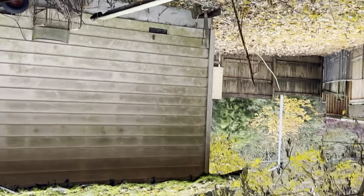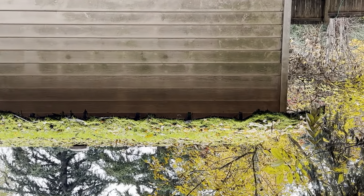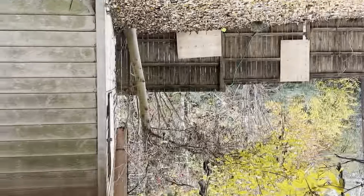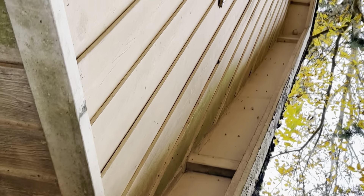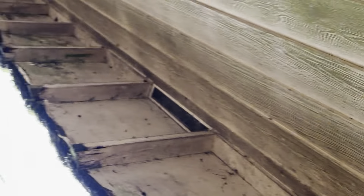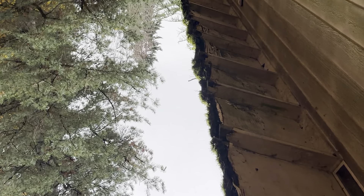Yeah, I think this could be a flip. Add that second bathroom, put new windows on it, you have to replace the roof completely and maybe some of the rafters. The rafter tails are pretty rotten in certain sections. The lookouts on here are all good — this whole side's good. It's just that they didn't have any gutters on here; all the sheathing's bad and the rafter tails are pretty bad.